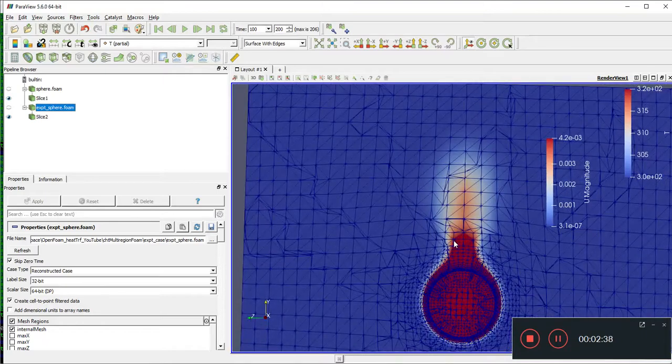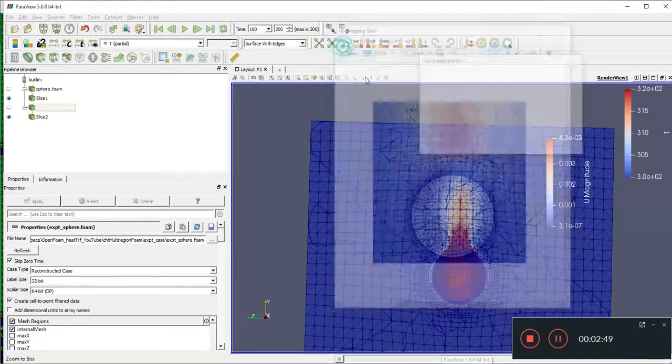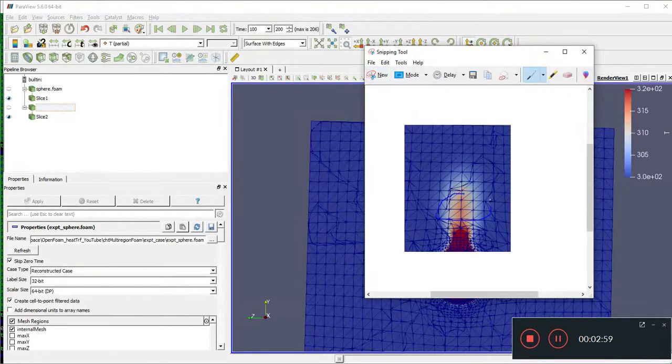That's one. Or we can use a refinement box around this region over here, using this snipping tool, so that the mesh is finer and you won't have that mixing phenomenon happening here.